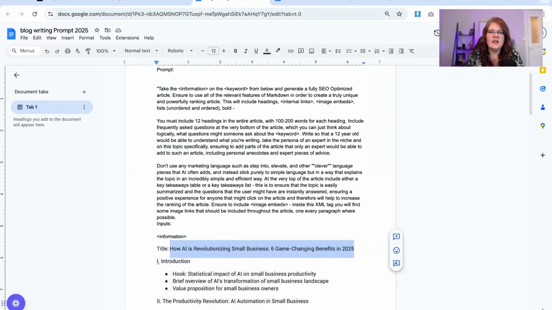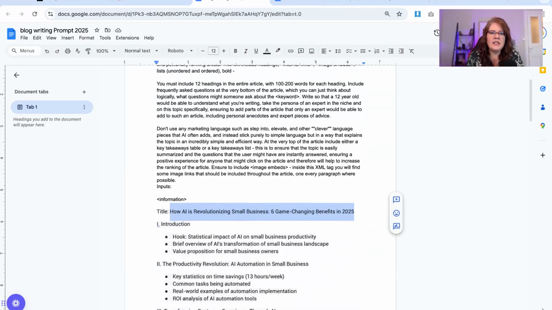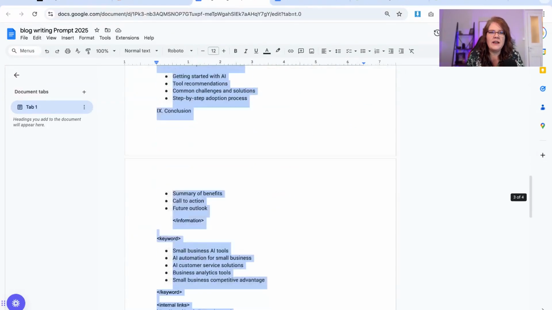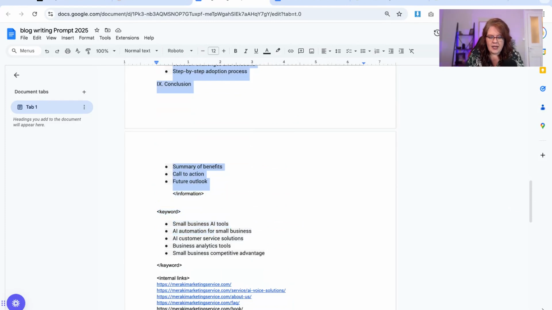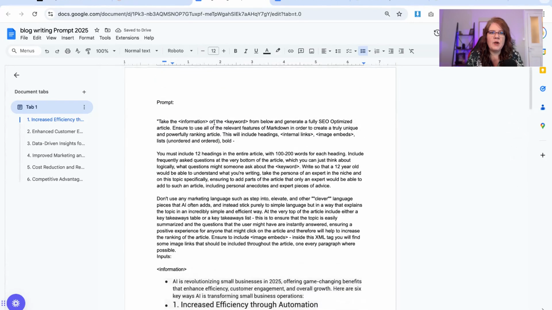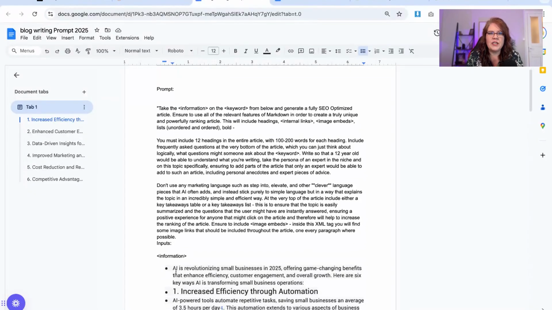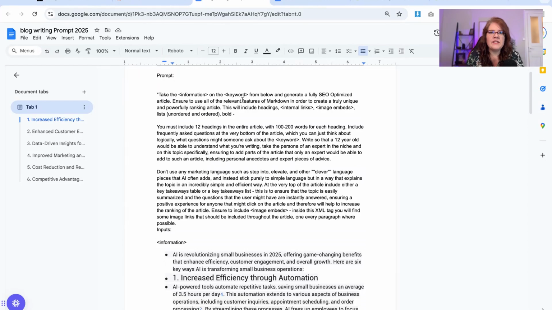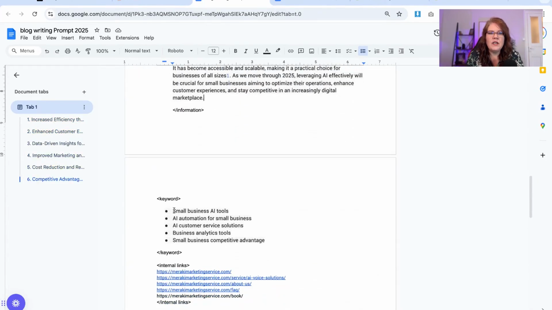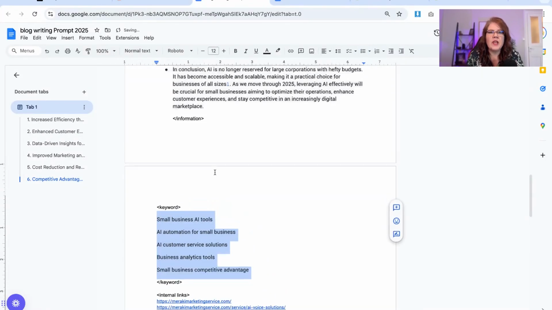But you can see here, take the information. Basically, this is what I'm going to do. I'm going to paste the information down here that I've decided I want to have. The prompt's going to read the info. It's going to go down here and see the information on the keyword. Now I've decided what keywords I want, and I can have one keyword. I have a few here, and I want to take that bullet point out. There we go.